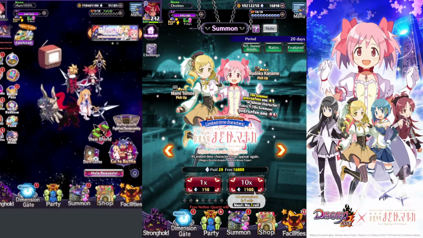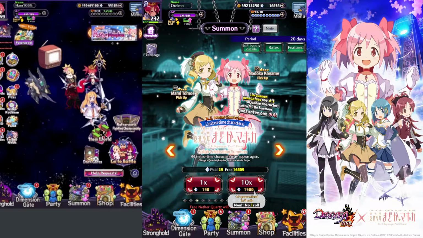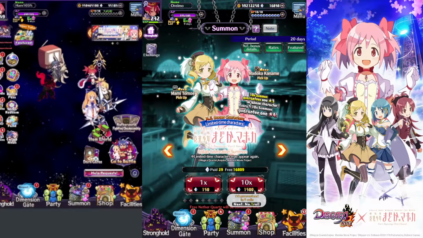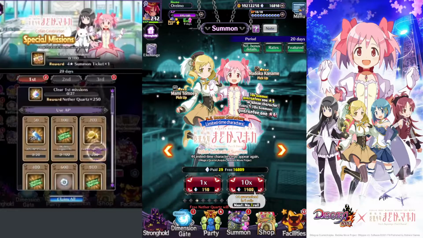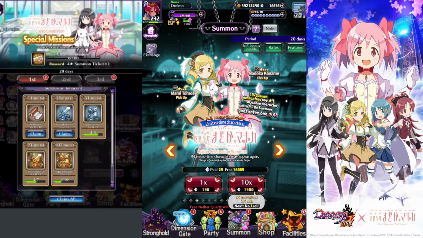Alright, so here we are. A lot of new things added with this update. We got the special missions, of course, which looks like it's the typical good stuff we get.